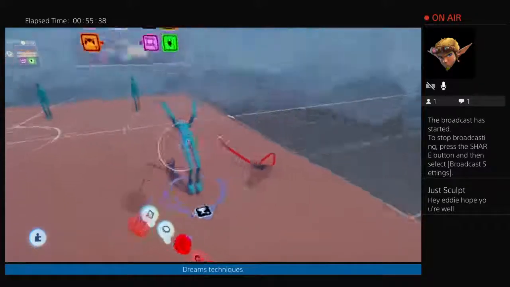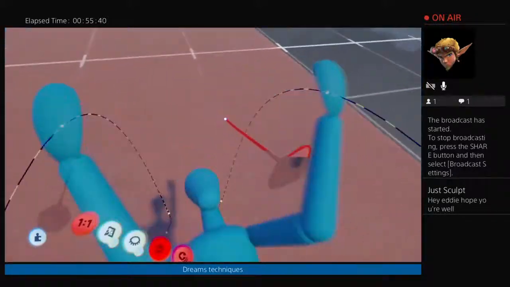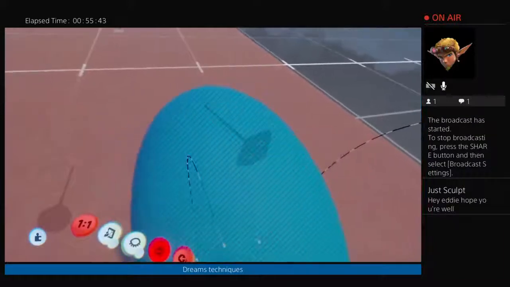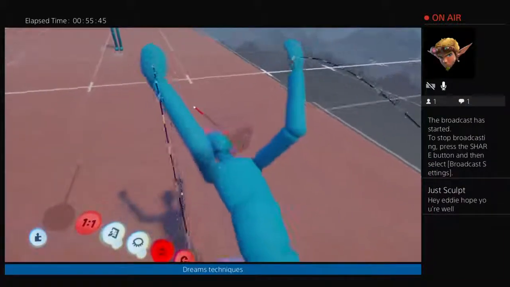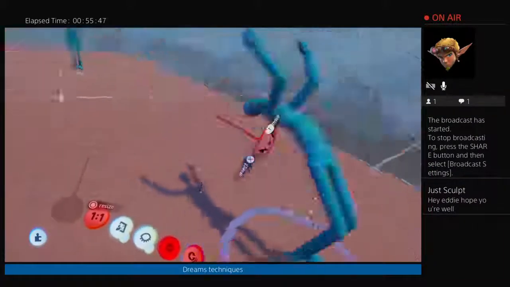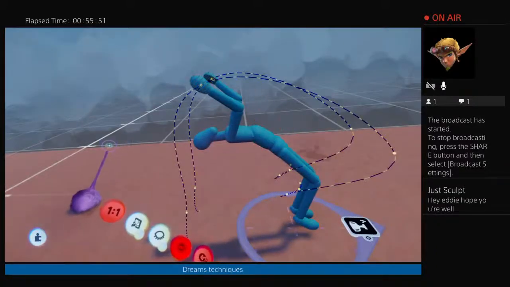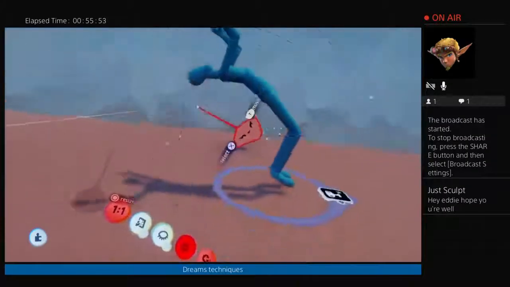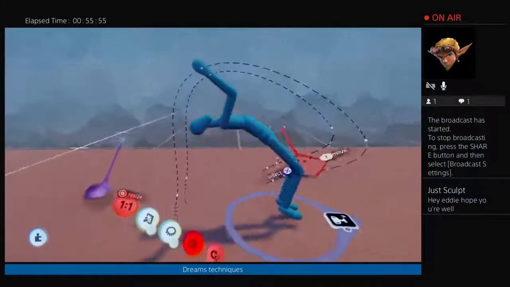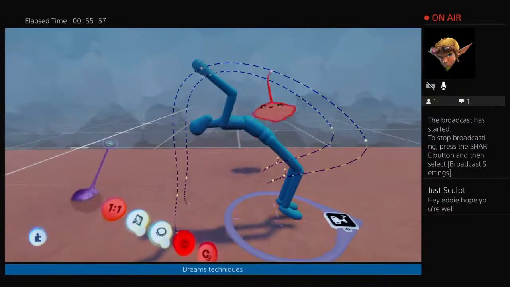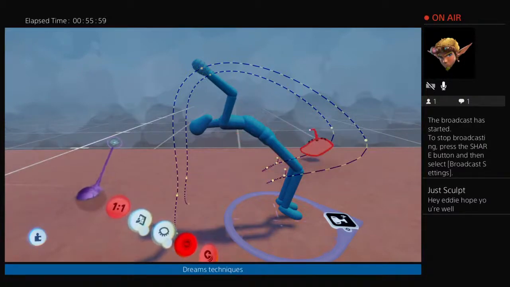So we go here to any frame, and you look at the hashing on the hands. I can tell that this is IK because of these lines. These lines are only visible when you animate in IK. And these are really important. They give you information both about how smooth the arc is, but also the timing.